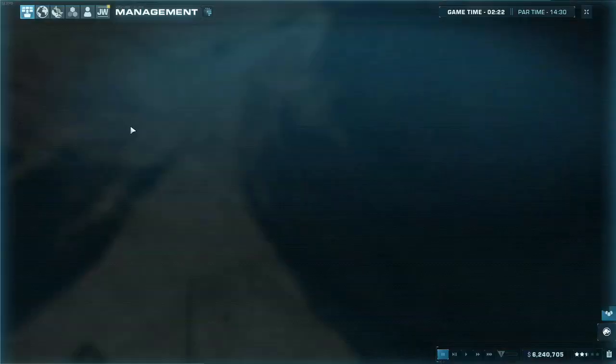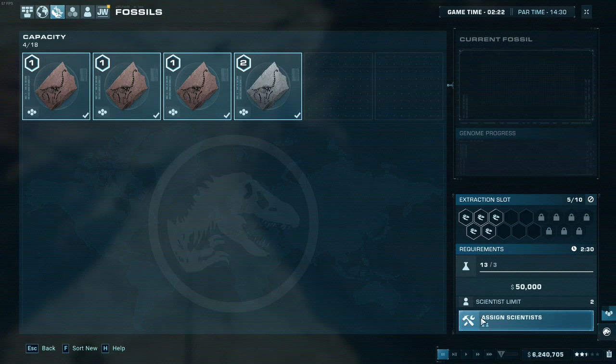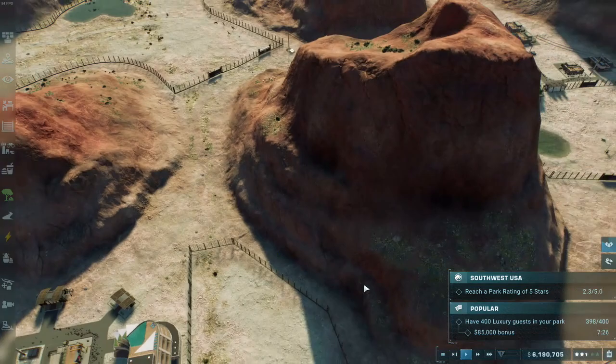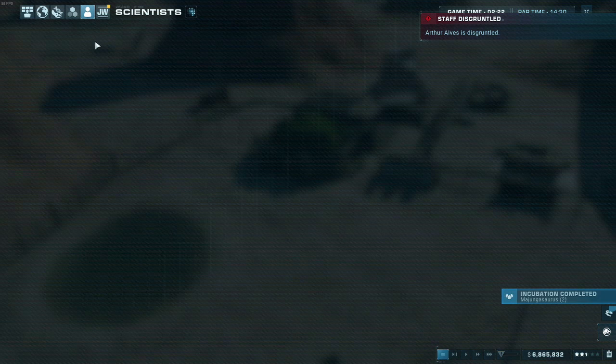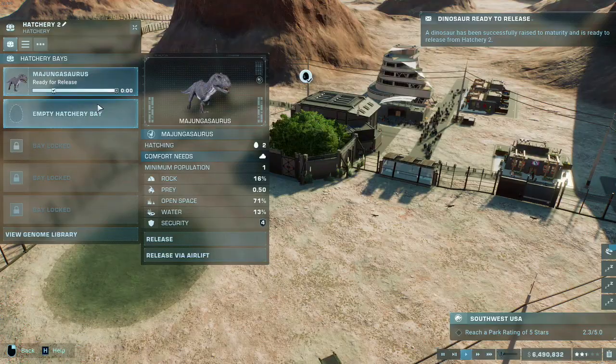Okay, so I think we have another batch of fossils in here. I think we were only missing one more fossil, which is a little annoying, but oh well. Alright, so now we're just waiting on the Majungasaurus to finish incubating, so let's speed things up a little bit. Excellent. Let's just rest all these real quick, and release with airlift.